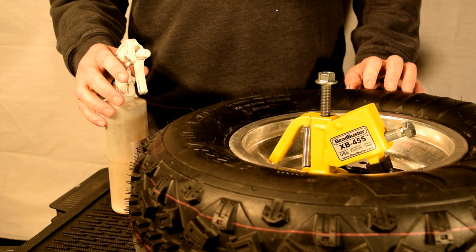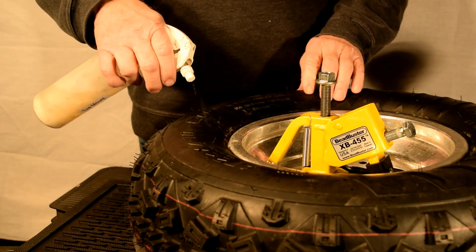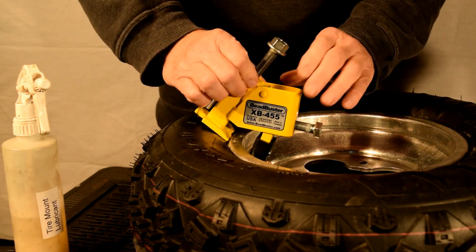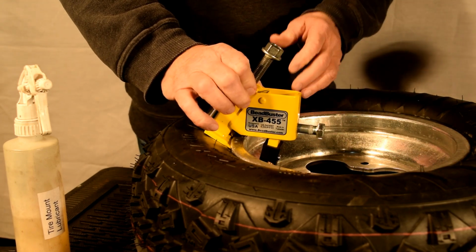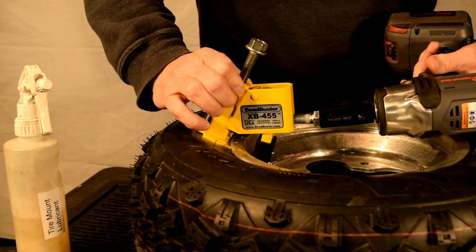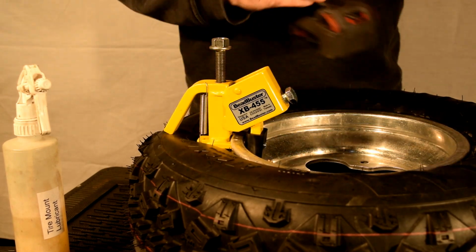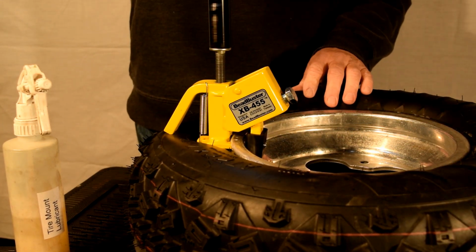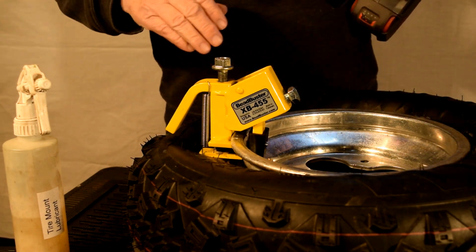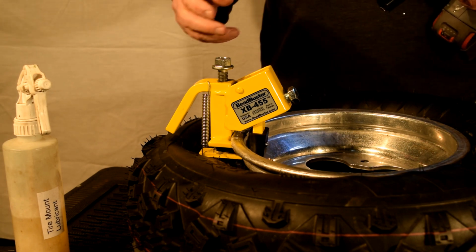When you're ready to break the bead on your tire, apply a little tire mount lubricant on the sidewall right next to the rim. Press the feet of the 455 into the space between the tire and the rim, then tighten the clamp bolt until the tool is perpendicular. Then drive the ram bolt. If the bead hasn't broken all the way around, move the tool over about 3 or 4 inches and reapply it.